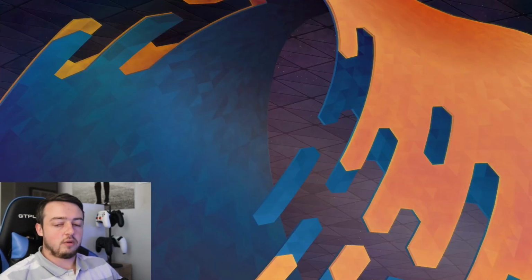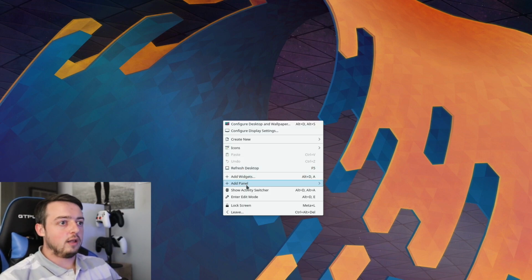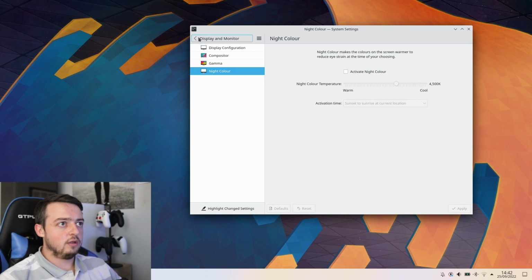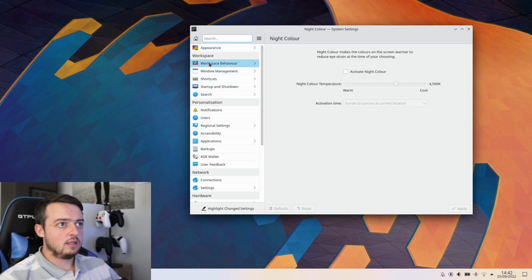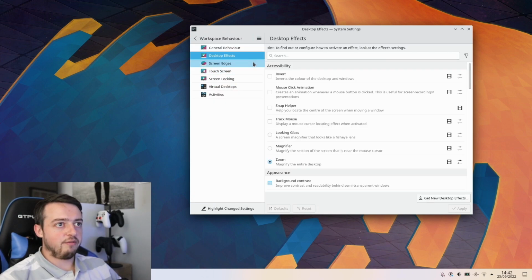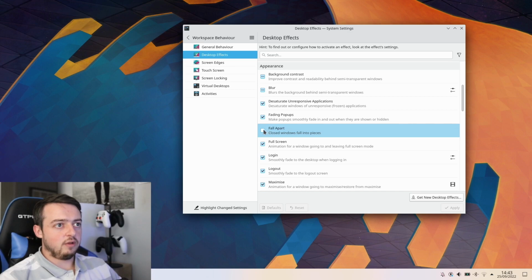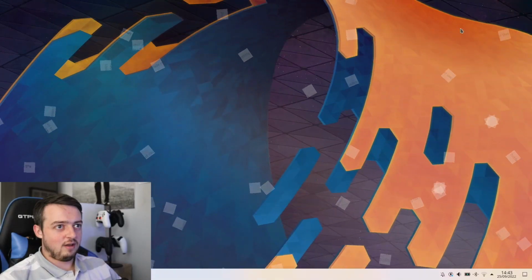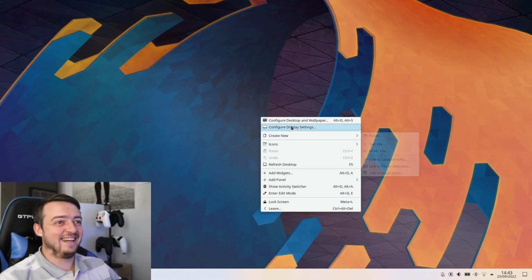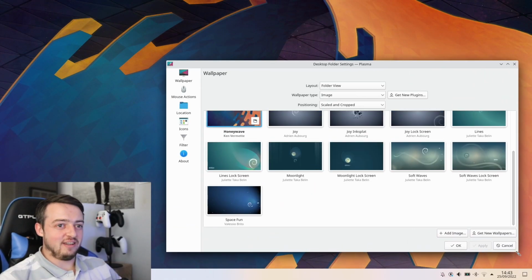So, and what'll we get? I'm getting some awkwardness over there. Oh, here we go. This has just worked. Oh, class. Okay, this has just worked. This is great. Class. Let me see what customize desktop effects. Here we go. Inverts the colors. I didn't invert anything. Those windows fall into pieces. What? Oh, that's class. I'm very easily entertained.